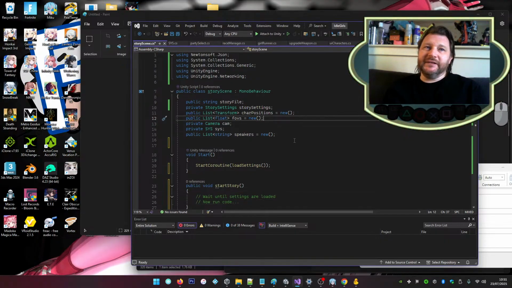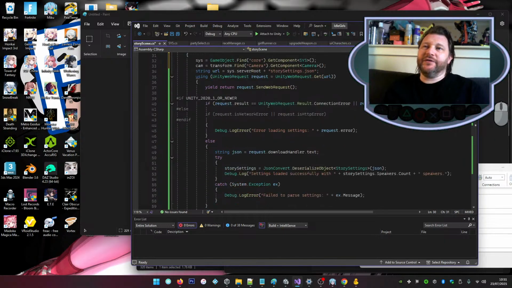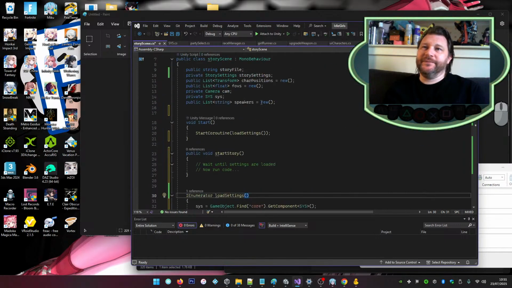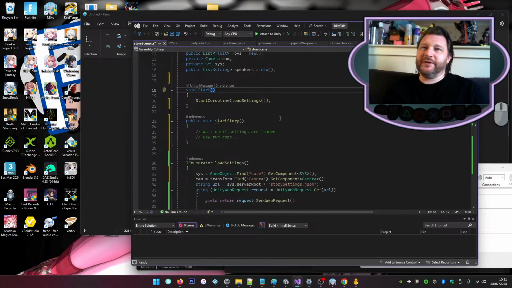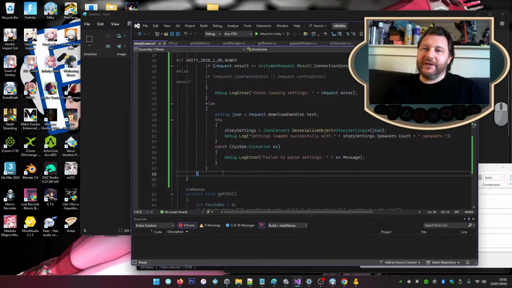Okay, so I did a little bit of this last night, but not a lot. What I did is I set up a web request for load settings that's going to pull our settings file in, and it's going to store it in our story settings. Sorry, it's not public, it's private, because it doesn't need to be public. So I just want to make sure that that is working as intended.